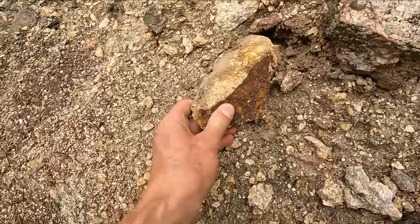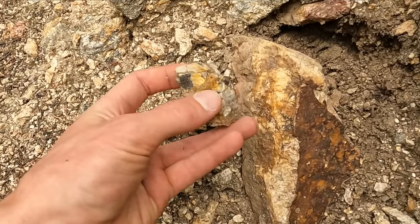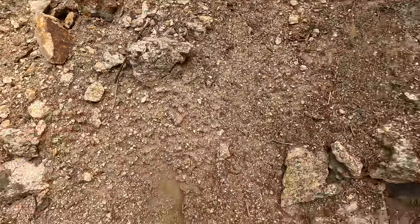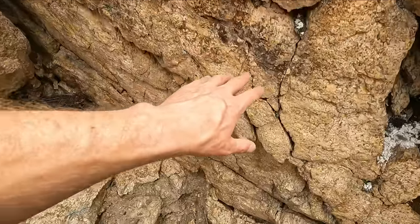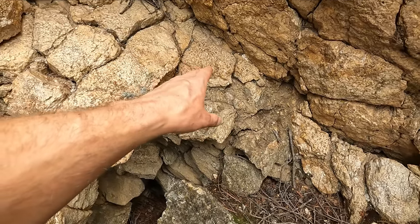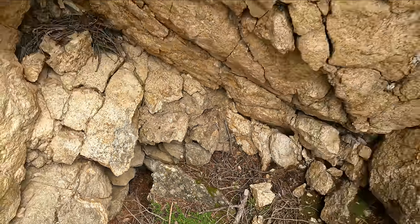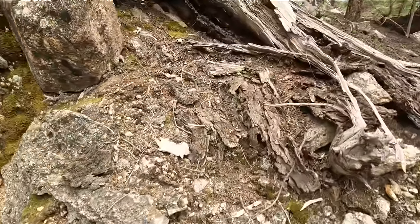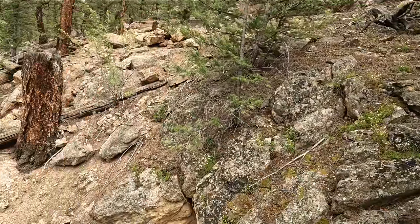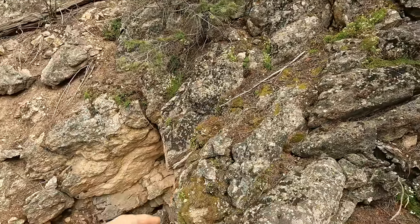Here we got iron mineralization in that quartzite, which is starting to look more interesting. Smoky quartz, iron stained quartz, some magnetite. So there is something here. The main gang host rock here is this solid quartzite. Looks like it's getting more iron and mineral rich down in this zone here, potentially down there as well. Let's climb up here. So this is a solid exposed rock wall. This is what the original prospectors would have seen and chased down and into the mine.